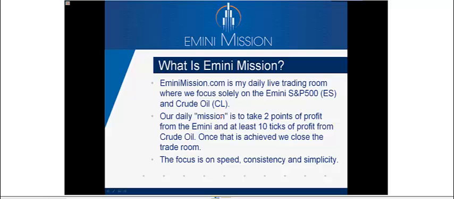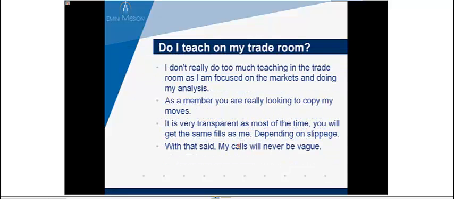So that's the reason when you go into the Emini mission.com, there is a link on top on the left side that says trade results. You're going to see that. That's our real trade results based on members, not ourselves, because I trade the whole day, right? But this is our real stuff based on that. I am 100% transparent. I do not teach in my trade room. I do teach a little bit, just to let you know about price action activity, like I did today. But because I'm focusing sharply, checking every single tick and analyzing the market, reassessing the potential trades and so on and so forth.